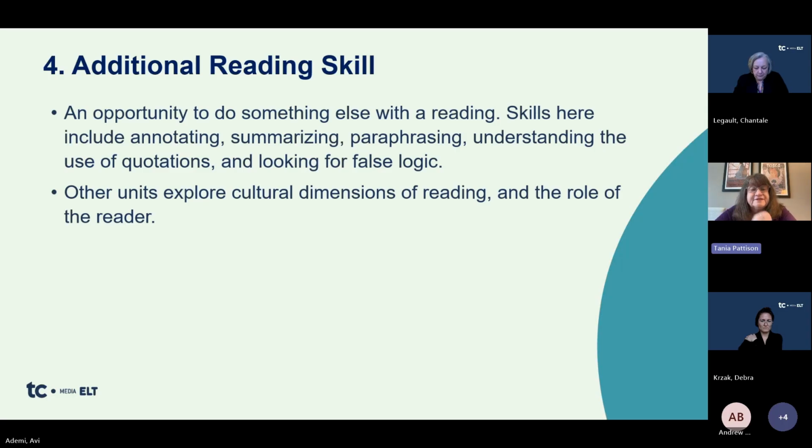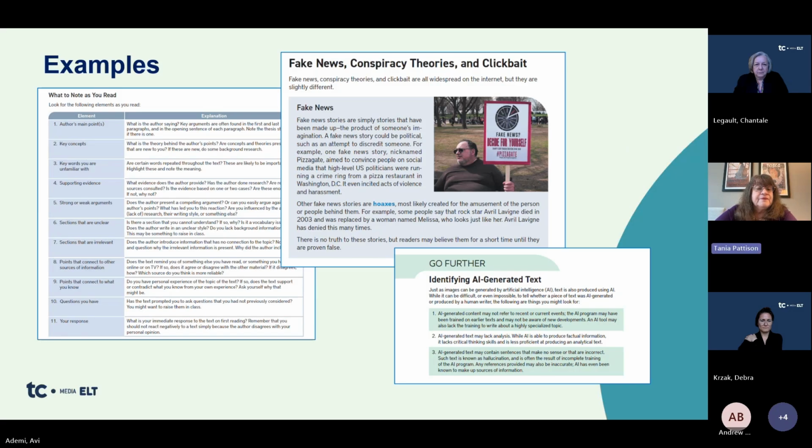As we said before, there are additional reading skills in each unit. And just to show you a few examples of that, the first one, what to note as you read. This is about annotating texts, which is something we often ask students to do, but there's not much information out there on how you actually do this.